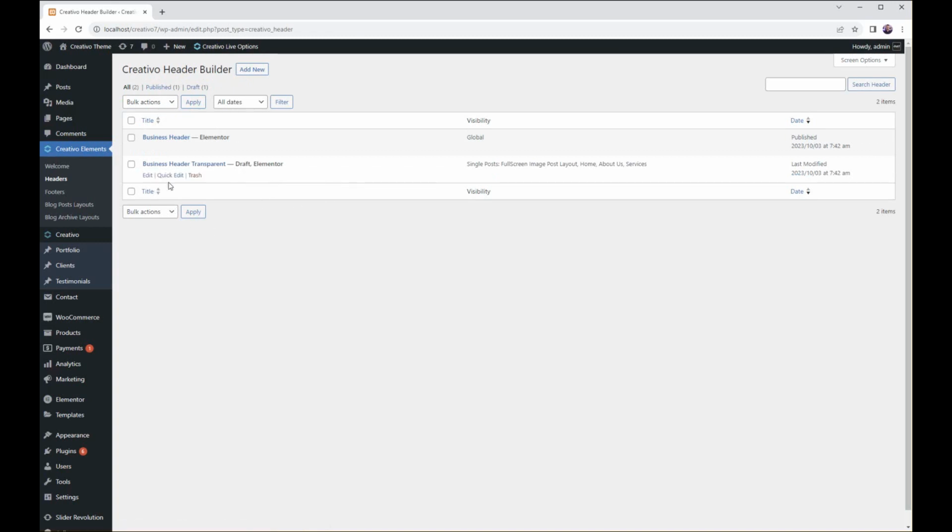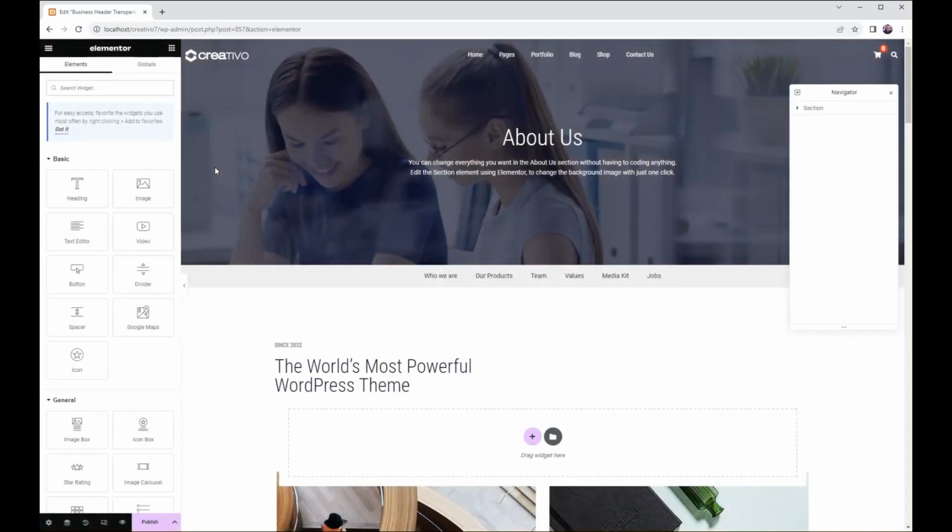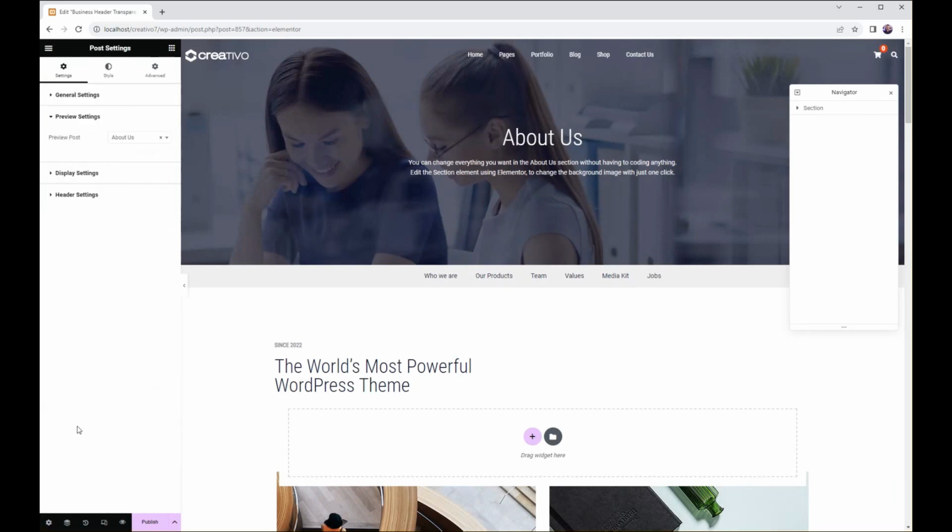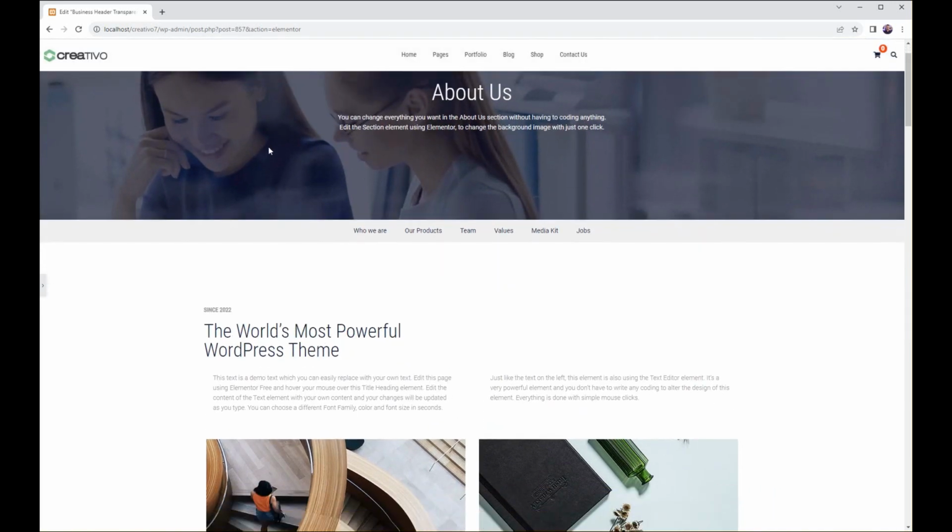So what I'm going to do now is go into edit mode for this transparent header. And we have the About Us page set as the preview page. Under settings, preview settings, we have About Us, which is great because we can see how the header actually looks.